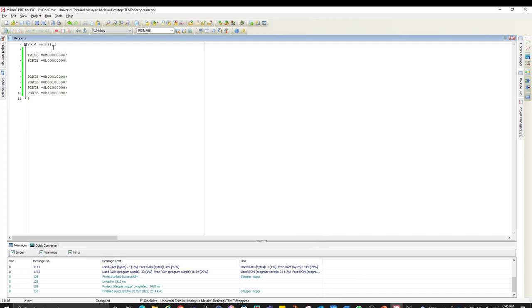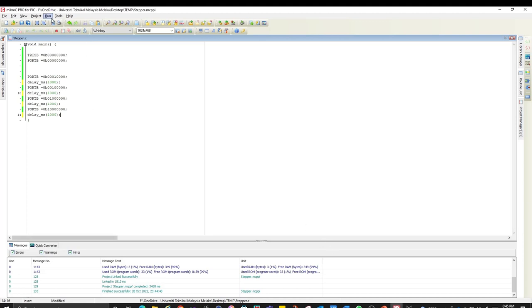It's doing one time only from the top to bottom. The process is starting from here and ends at here. Okay, so what we can do now, we want to slow down the motion. So in between the driving of each pin, right, you can create a delay. Delay MS. I want to put 1000 as for 1 second. Then I can copy this one. So you have this one with delay. So you are going to slow down the motion of the stepper.